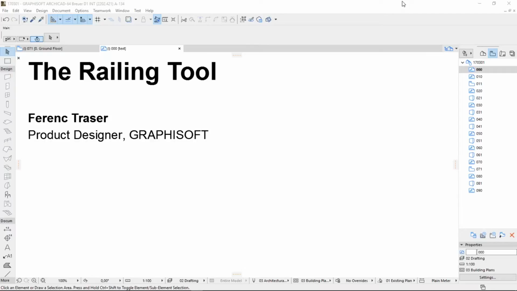And I'm going to talk about something brand new here. It's called the railing tool. It's the brand new tool for ARCHICAD 21. Previously, you may have used a stair maker, and in stair maker you may have used the railing. Well, my news for you is that the stair maker is out. We won't be having stair maker anymore. This means that we won't be having rails in stair maker as well, but instead we are going to have the railing tool, which has many new exciting features and can be used for many new things.